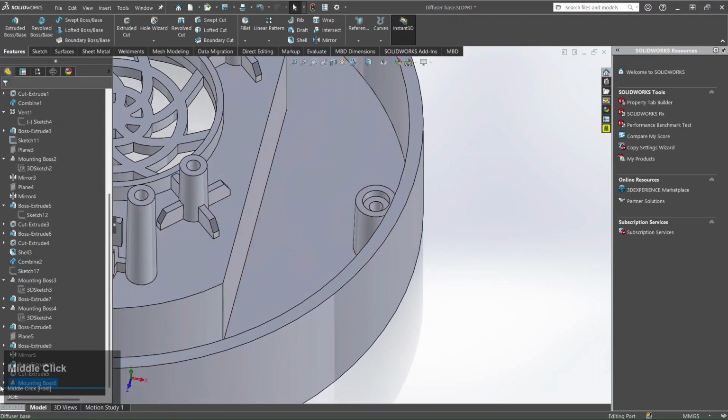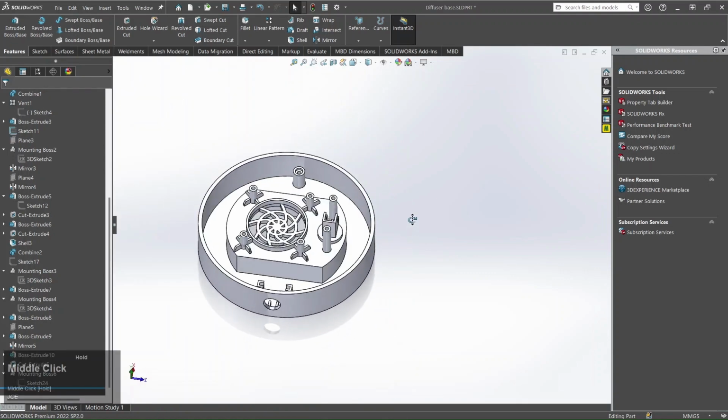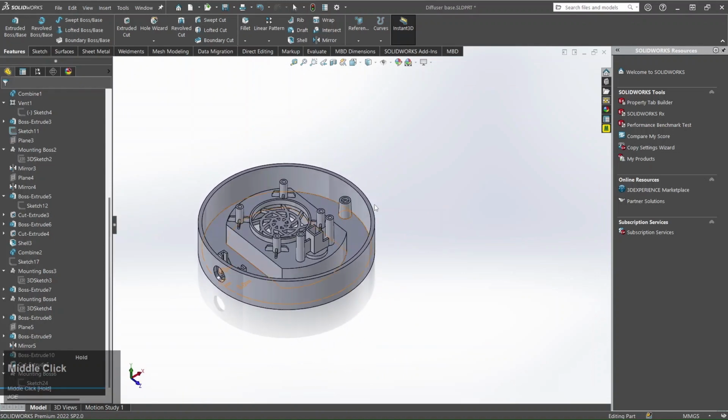Right, so as you can see, we no longer have that sketch. The sketch we made earlier on is now a child of the mounting boss feature. Initially, the mounting boss feature was creating another sketch, like a 3D sketch, which we were repositioning to be coincident with the sketch we created earlier on. In this case, it has used the sketch which we created earlier on. I think this is a faster method of doing it than the method I showed you earlier. So, okay. Now we can proceed.